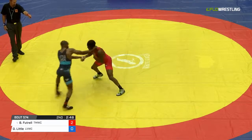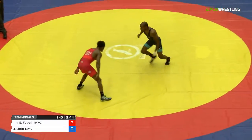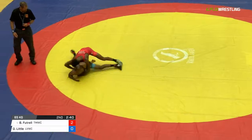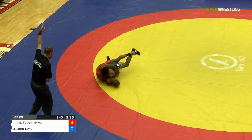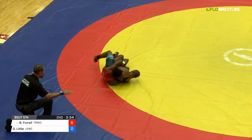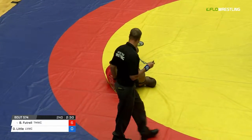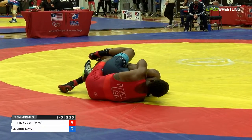Right back to that lefty collar tie. Dive there — Little clears out though. Super duck attempt, and B.J. is going to run through that one right into the trap arm. This is dangerous for Darius. He didn't go back into danger — he might have to roll through the other way on it, or he could just hang out in a tilt position. Nothing wrong with that.